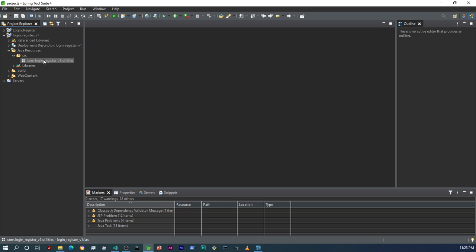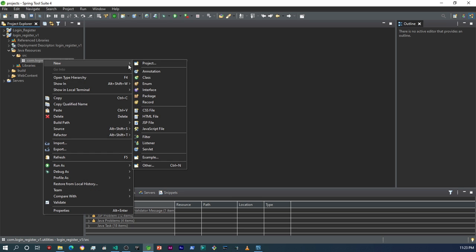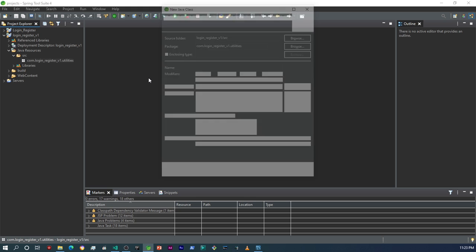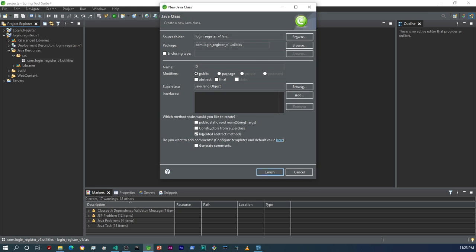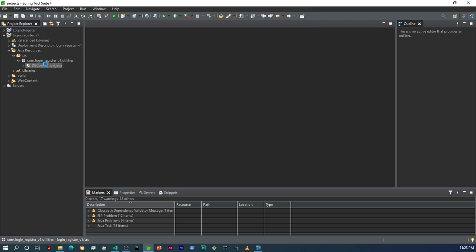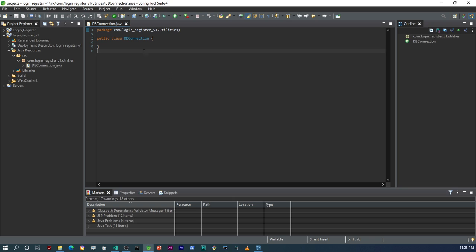All right, so within this package, this is where I'll create the database connection class.